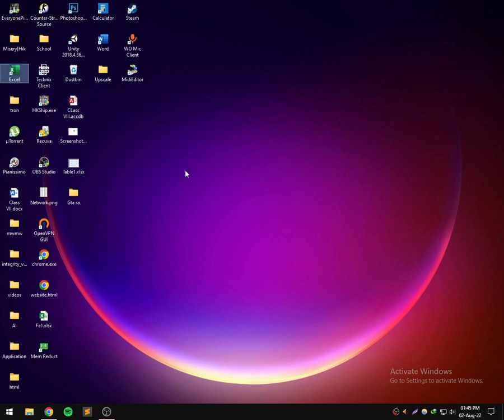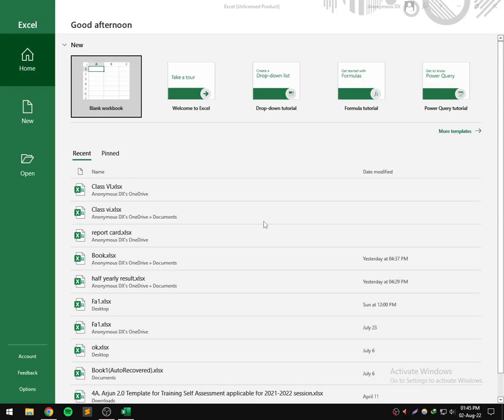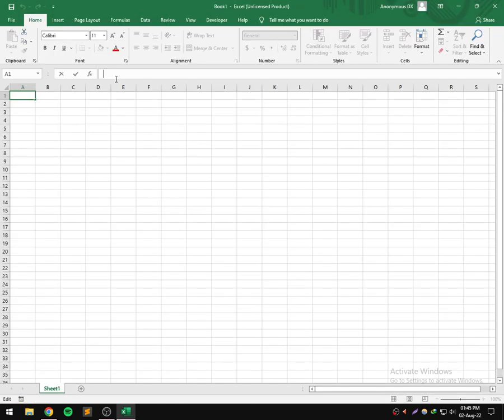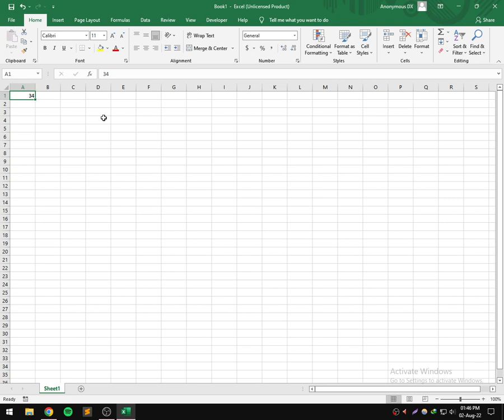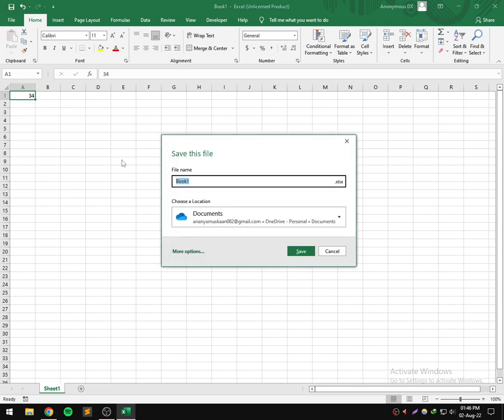When it opens, let's give a file name. Look there, a blank workbook, it will look like this. First we'll click on this and open it, and you can see only Book1 is written there. So first we will save our file. In order to save the file, we can go to the File tab and click on Save. That is one way. Another shortcut way is Control plus S together. If we press it, it will come like this: save as, file name.